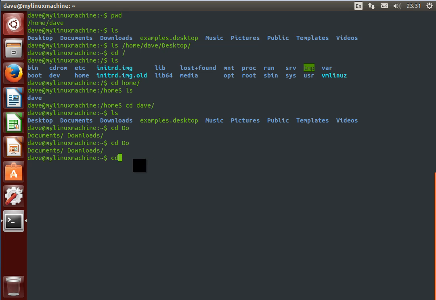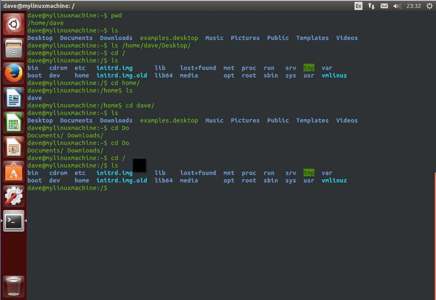However, if you're somewhere else, let's go back to root. If you're sitting in root and you want to get there, you can't just go cd downloads, because there's nothing named downloads in root. I'm being repetitive for a reason, okay? You really need to just get this ingrained in your brain. So if I want to get there from root, where the hell am I? pwd, print working directory. I'm in root. Okay. So if I want to go to downloads, I have to go to home.